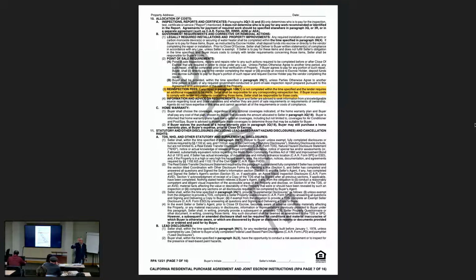Because again, remember, they want it done within 7 days so that it's all in compliance when the appraiser comes. Even though it says the sellers are paid, the seller should make sure that stuff's done within 7 days.